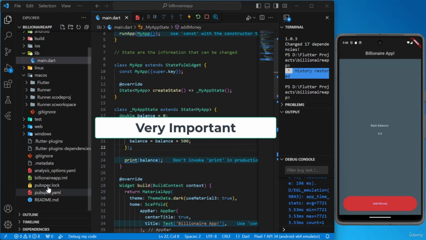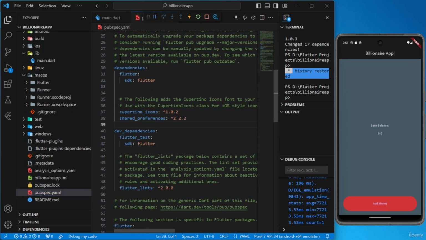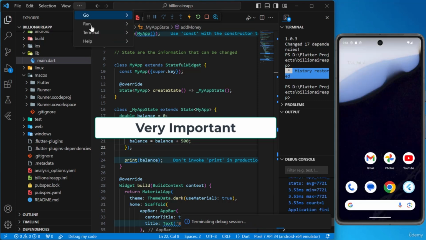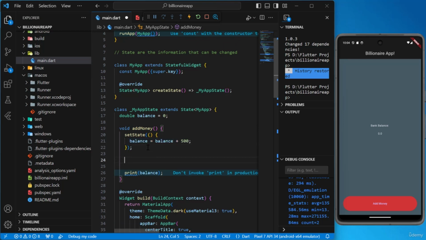While working with packages in Flutter, one thing you need to understand is that whenever we install a new package, our pubspec.yaml file gets updated. This is a major change in our project. So for our app to run smoothly, we need to hard restart our project. Stop debugging and start debugging again. Now let's use the code for writing the data, and we need to use that code in this add money function, because when this function is triggered, our balance gets updated and we need to save this updated balance in local storage, right?